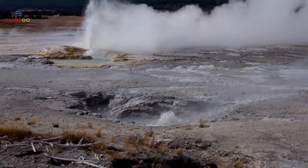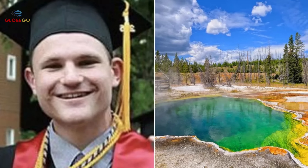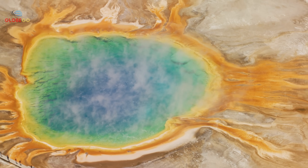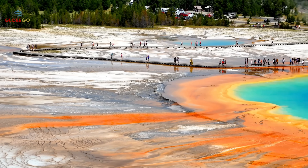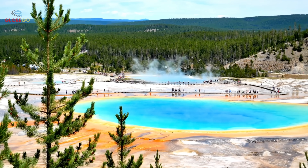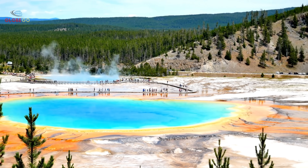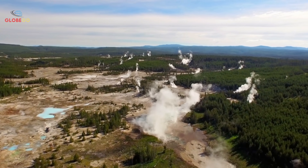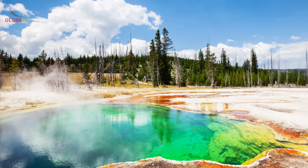The recent changes in thermal activity near popular areas have raised concerns about visitor safety. In 2016, 23-year-old Colin Scott accidentally fell into a hot spring near Porkchop Geyser. The water's extreme heat and acidity caused fatal injuries before help could reach him. A recording of this event serves as a sobering reminder of the hidden hazards present throughout Yellowstone. The park welcomes over 4 million visitors annually, mostly during summer, when volcanic activity may rise due to seasonal factors. Emergency management teams are revising evacuation and response plans, but quickly moving millions of people from Yellowstone's remote areas poses a significant challenge.